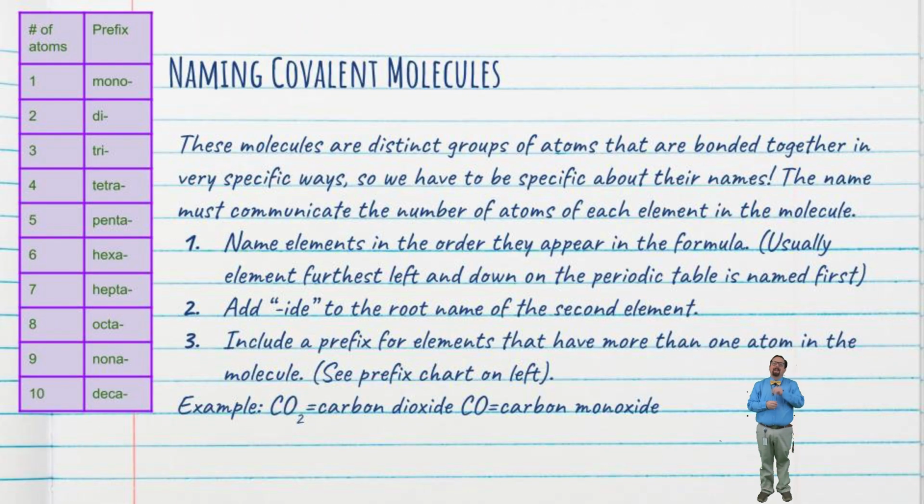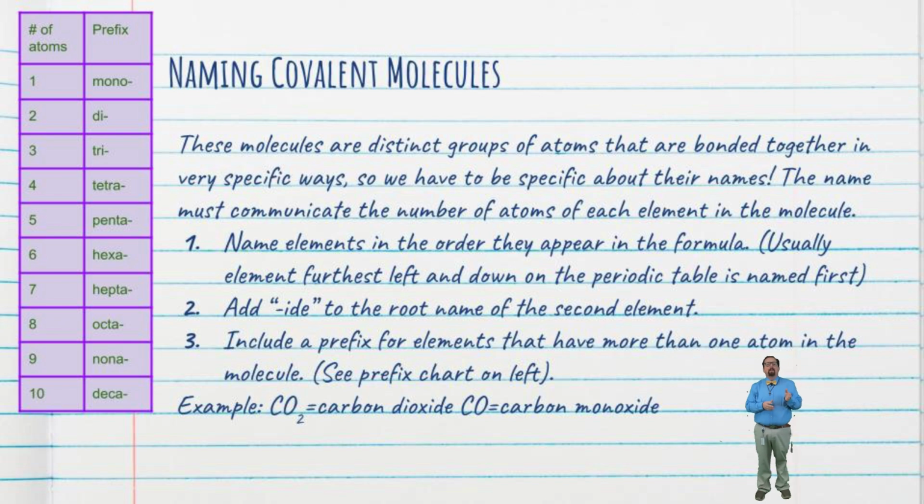Now, the interesting thing about covalent molecules is that they can happen in a variety of ratios. By that, I mean we can have things like CO or CO2, or H2O or H2O2. Unlike ionic compounds, which form in predictable ratios all of the time due to their charges, making them super easy to name, we have to take extra steps when naming covalent molecules. What that means, though, is that writing formulas for covalent compounds is way easier because we don't have to worry about canceling out any charges.